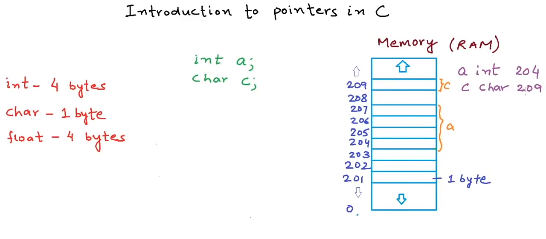Now when we perform some operation with these variables, like if we initialize A to 5, when our machine sees such a statement, it looks into the lookup table for this variable A. So it finds that A is an integer and it is at address 204. So it goes to address 204, and in these 4 bytes starting at 204, it writes this value 5. In reality the value is written in binary, but for the sake of understanding we are writing it here in decimal form.